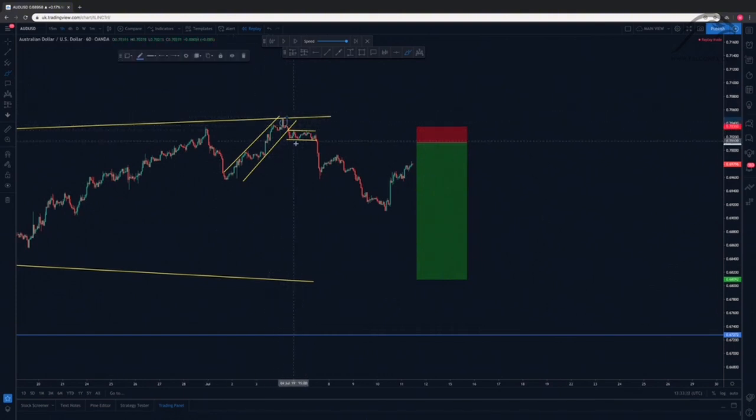So essentially, risk entry within here, or take it on the break of the pattern. But the safest way: wait for the first impulse, take the flag, 6 to 8 one hour candles minimum. As you can see, more often than not they actually last a lot more than 6 to 8, but that's the minimum amount of time that we want to wait for.